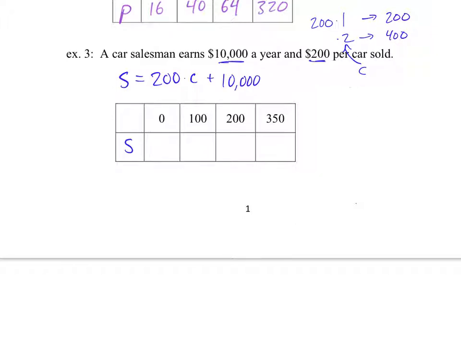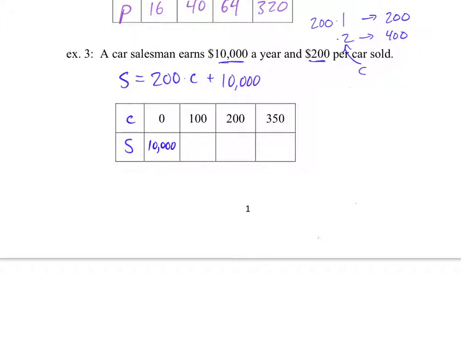Plus. Exactly, plus or add 10,000. So we're saying the person's going to get this much money for working there, plus every time they sell a car, they get an extra $200. So we could put a C in there for our top row then, C the number of cars. If the person's like, sweet, I love this job, I'm not going to sell anything. If they sell 0 cars, they make 10,000, because this becomes 0, 200 times 0 is 0, but they still get the 10,000. They might want to look for a different job, though. That's not a lot to live on, and apparently it's not fitting their gifts.